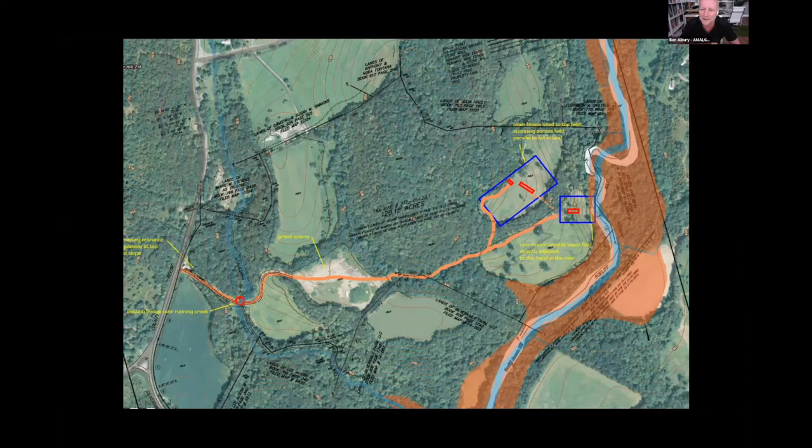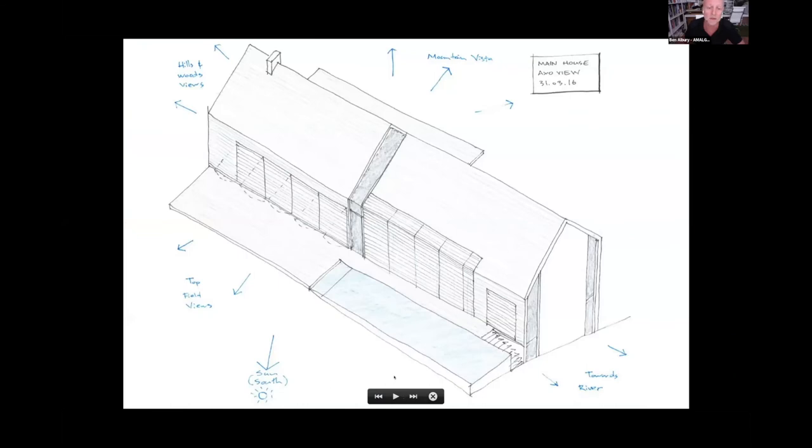There was an open field that really spoke to me, and I convinced the client to put a barn-like house in this location. We did research into historic barns — Dutch barns, English barns — and were very much influenced by the shape, materiality, and simplicity of the vernacular barn archetypes of the area. This is a very early sketch that didn't change too much — a simple gable shape looking north towards the views and also south for solar access.